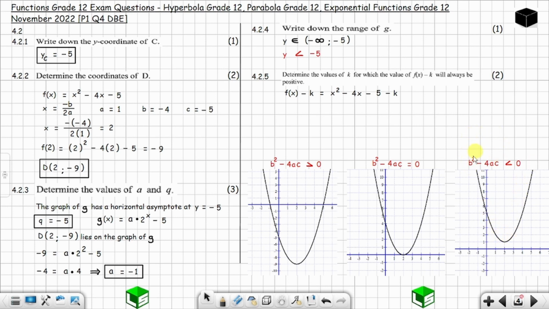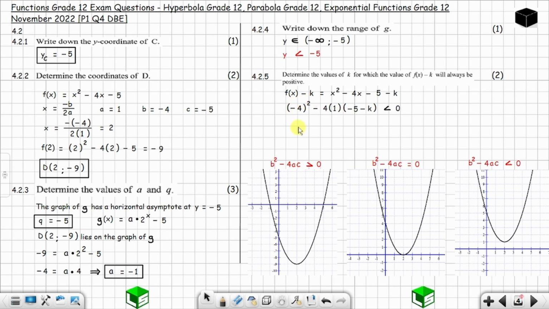So you have b squared, right? B is negative 4, squared, minus 4ac. A is 1, right? You have an invisible one there. C is negative 5, negative k. So this is a constant. Negative 5, negative k is the constant, okay? So this is C, negative 5, negative k. Less than 0. And from this, you can solve for k, okay? And you have the answer. So we are using this one because this case is getting the parabola entirely positive, okay?